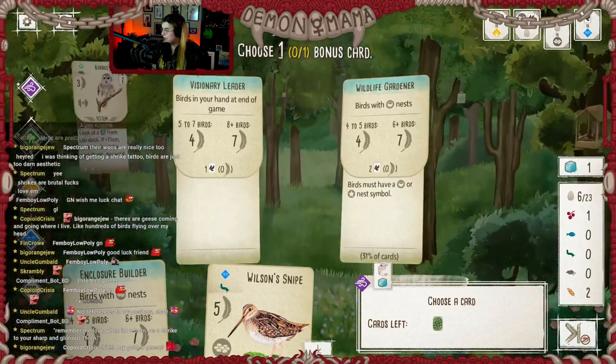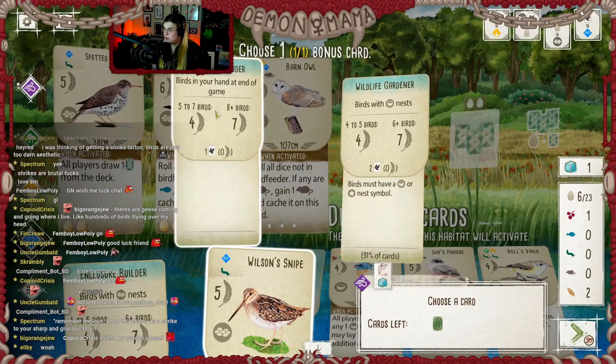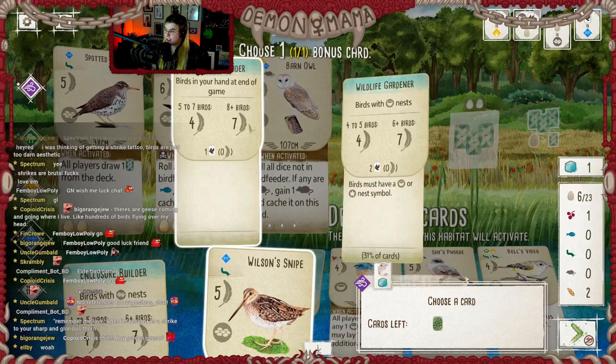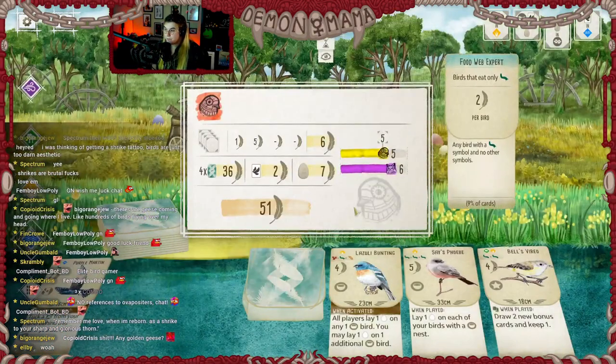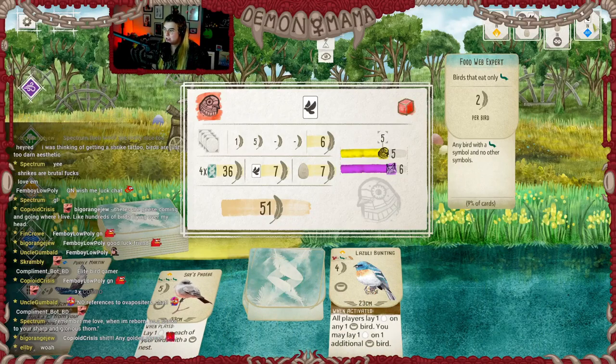Wait, how many bull nests do we have? We only have one. We should do Visionary Leader. We get an extra bonus card. This means that if we have birds in our hand at the end of the game, we'll get a lot extra. But look, we have a drawing machine. We can draw a ton of stuff. And we need to get more in water, which means we need to draw cards anyway. So that's to our advantage.